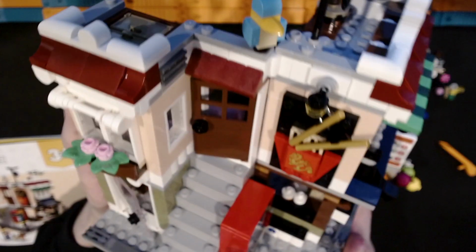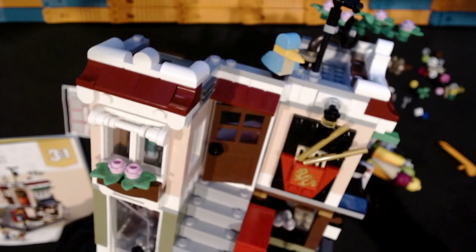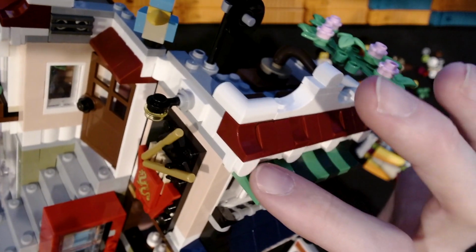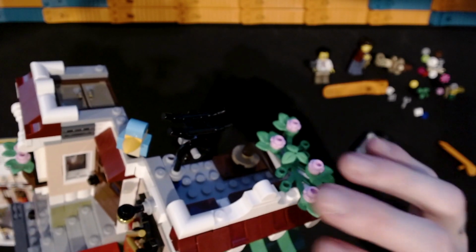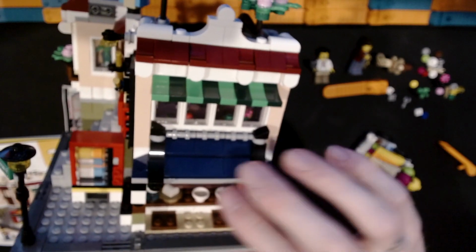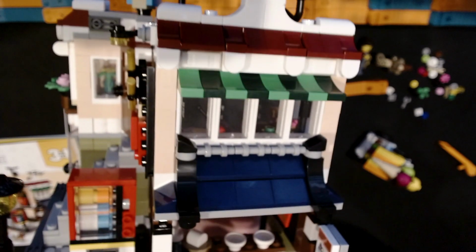And there's a ton of detail on this thing, ton of detail. We get a great little brick built bird, great for me. Some floral elements, like I pointed out early, these architectural design elements there, continuing over here, and this nice awning, and this effect using those parts looks terrific. We get a satellite dish up here. It almost looks like a bonsai tree, the way the trunk of this thing is, and maybe that would fit for the noodle shop. The architectural style here and how it works with the color is great. These lantern lights underneath there.